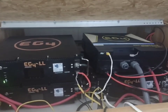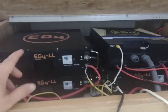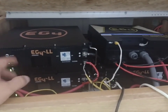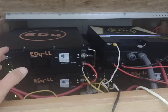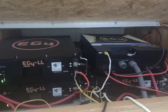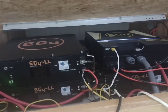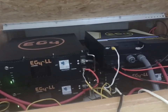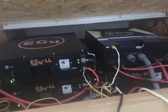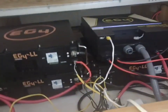But I'm doing something with the solar panels with the angle that they are at. They are at an angle that I have not seen other people put their solar panels. Most people put their solar panels at an angle that is good for summertime or good for spring and fall, but lackluster in the winter and the summer. And mine are at a very steep pitch. So that's the goal, to get me through the winter here, because I'm not going to be doing summer loving here, trying to deal with 100 plus degree heat.